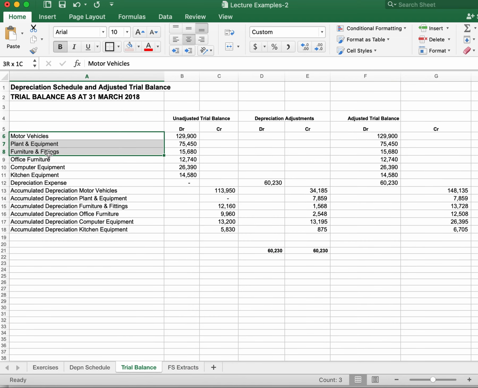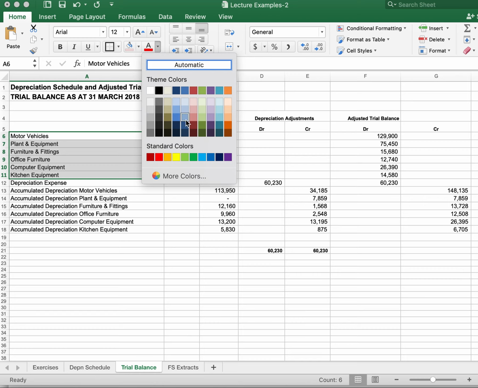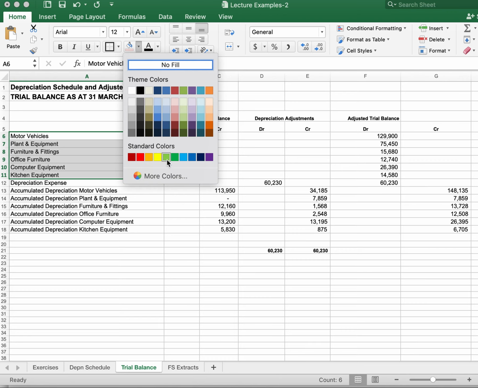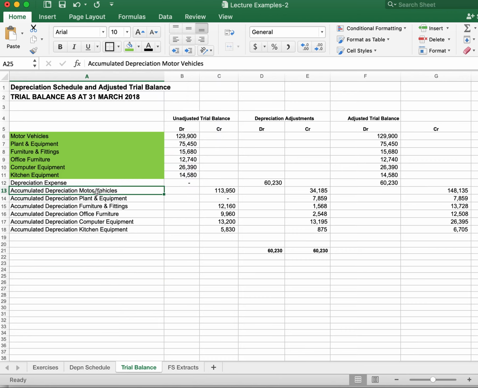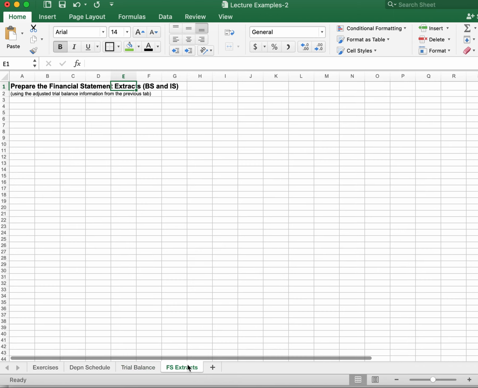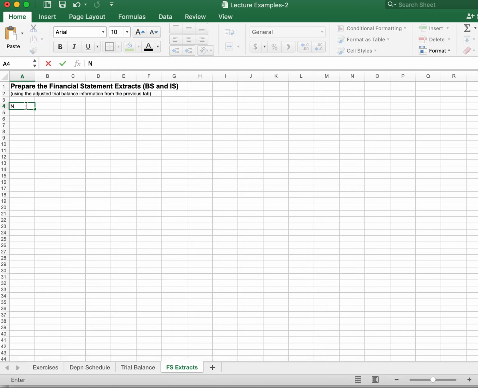I know that these are assets, and they will all go in the balance sheet, right? They'll all go in the balance sheet, okay? These are negative assets, and they'll all go in the balance sheet, okay? Here's something that's in the income statement. So the extract for the income statement is going to be pretty small, okay? And the extract for the balance sheet is just going to be the non-current assets, okay, and that's going to list what they are.